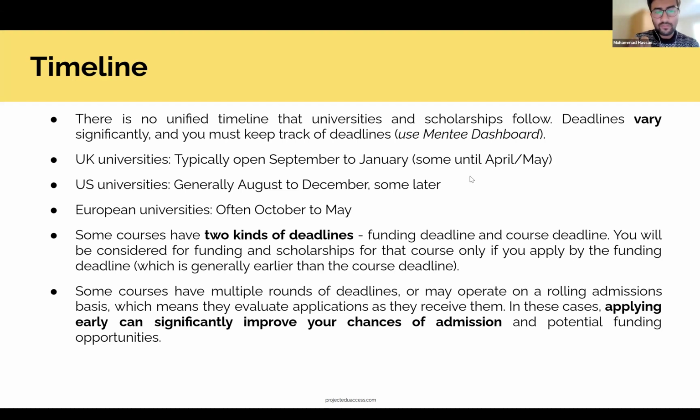When you are applying for funding, there are different kinds of funding that we will get into. Some of them are university internal scholarships, some of them are external providers of scholarships. If it's external, they will tell you either that the funding document is part of the application you're doing, or you need to submit a separate application. For external programs, you have to look at their specific deadlines and when those dates come into play.